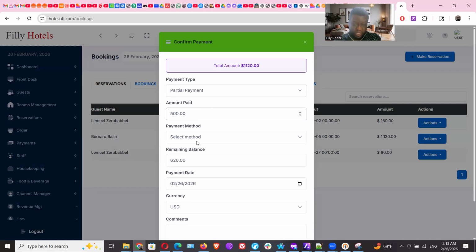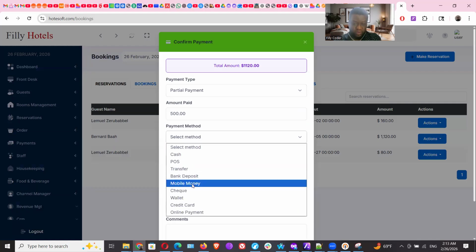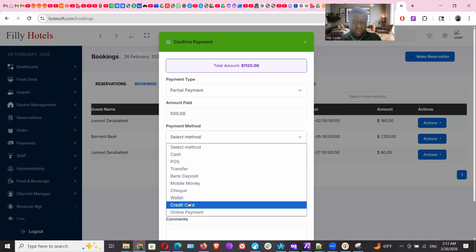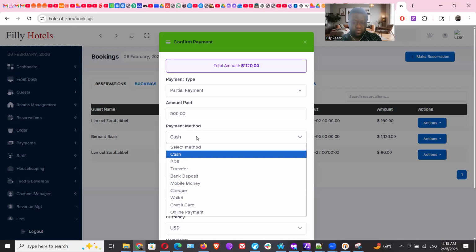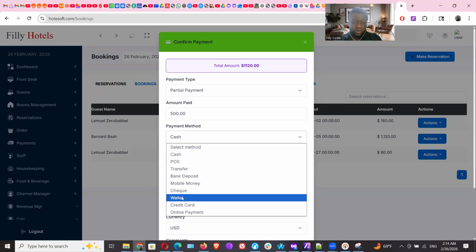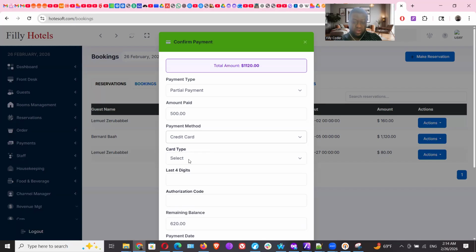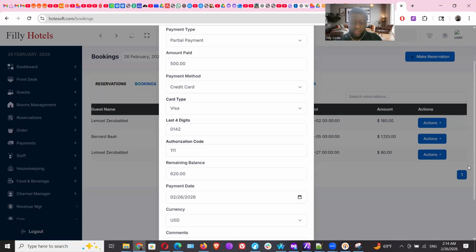And then the payment method, you can choose different payment methods. Let's say cash, or if I change it to credit card, then I have to enter the card type, the details, authorization code, and then there's a remaining balance.